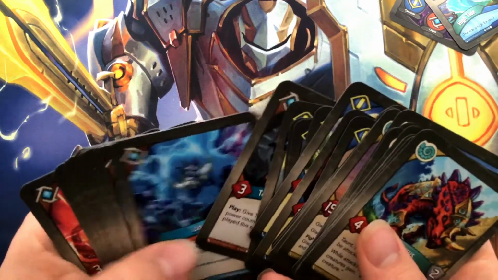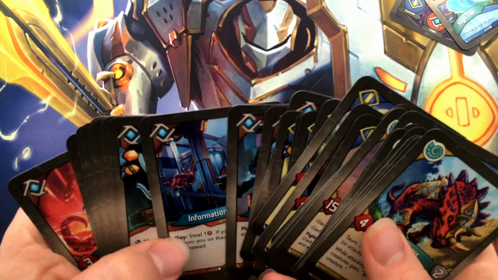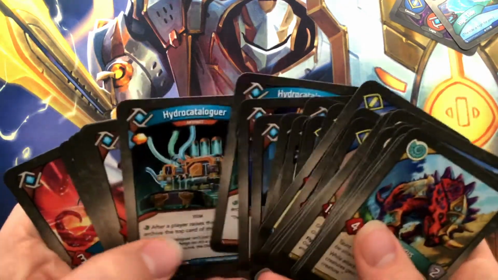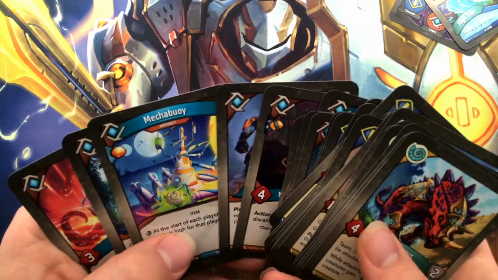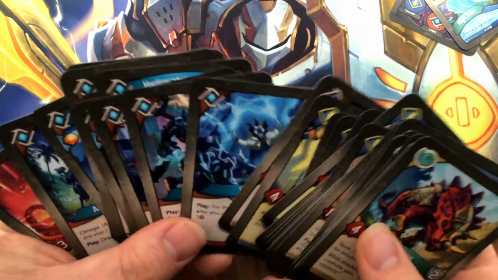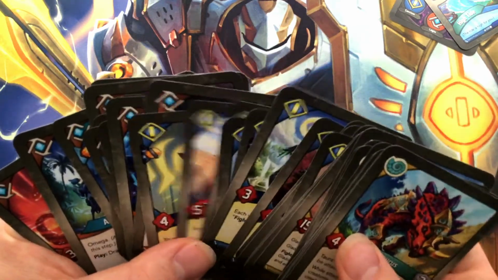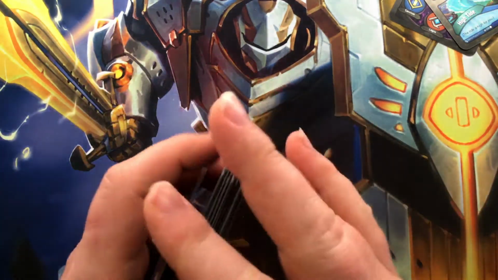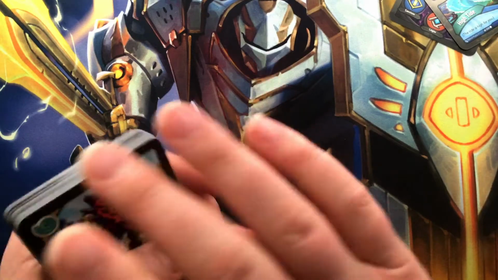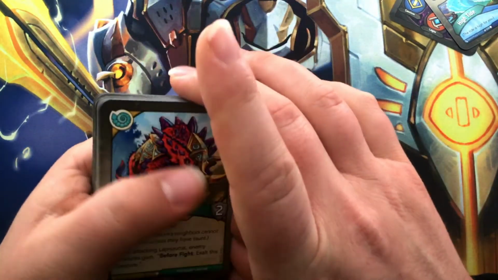With the efficiency in here, I think you can keep your opponent off of check for long enough that you'll be able to make a big play with Doorstep to Heaven and just eliminate a ton of their hard-earned amber and put yourself in a really good position. So I'm very much looking forward to playing this deck.